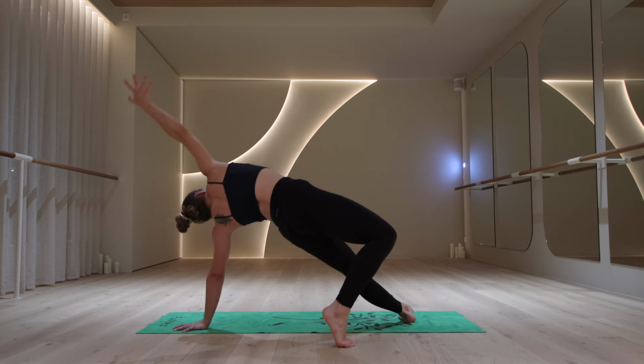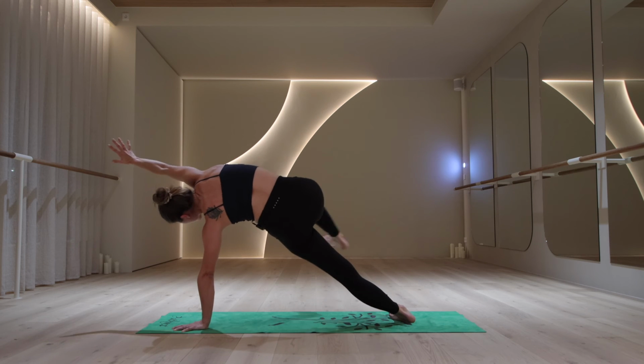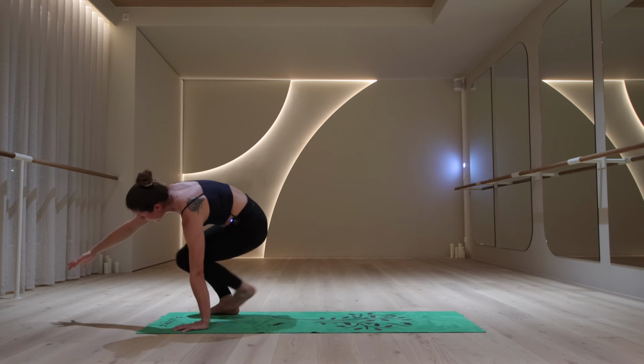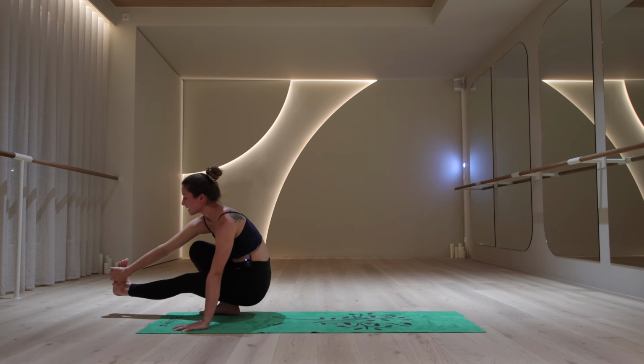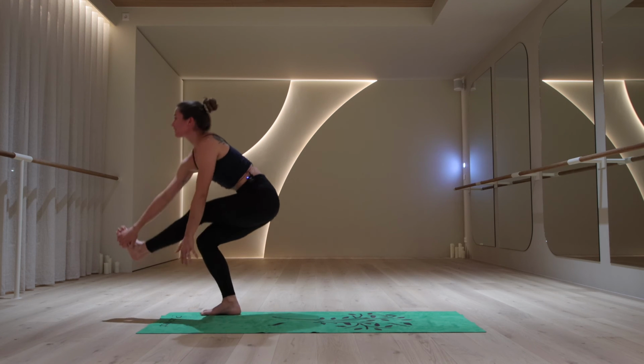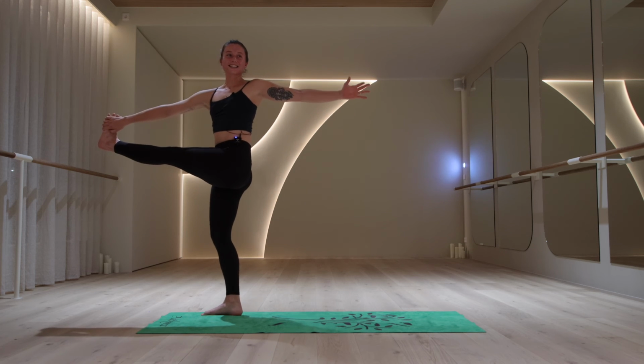Inhale, lift the hips. And then let's step the right foot to the top right corner of the mat. Maybe the right arm keeps reaching forward. Take your left leg through. Right hand can hold the outer blade of the left foot. We meet standing. Much harder on that side. Let's hold for 5.